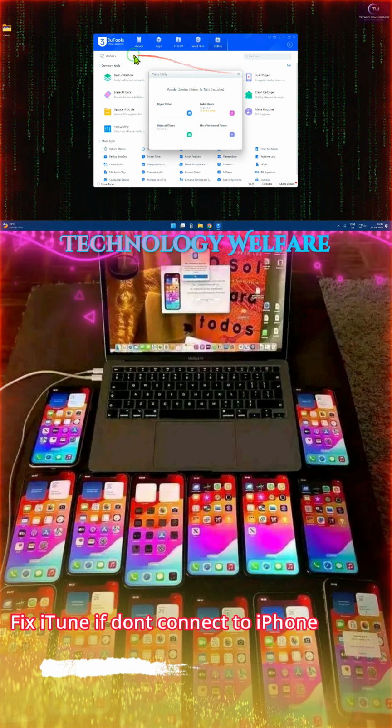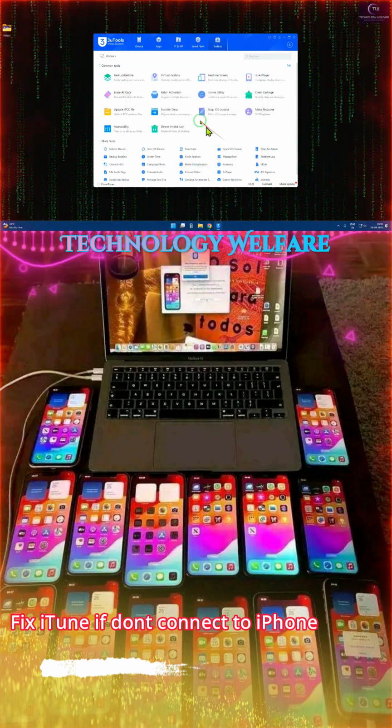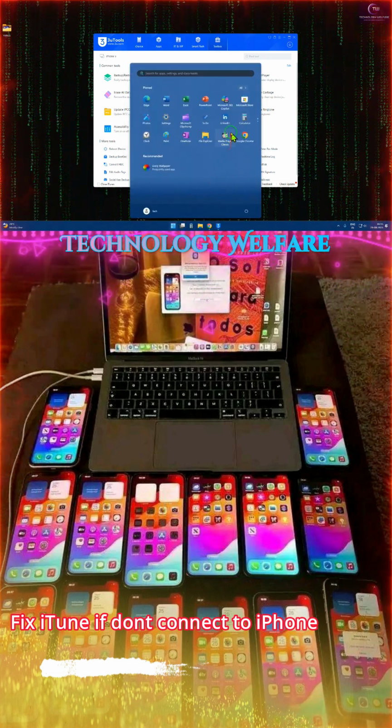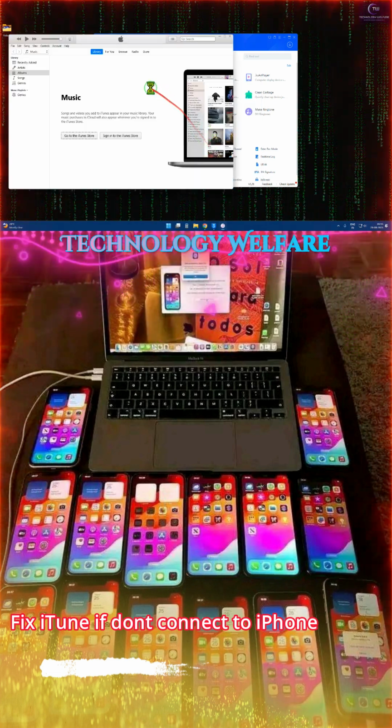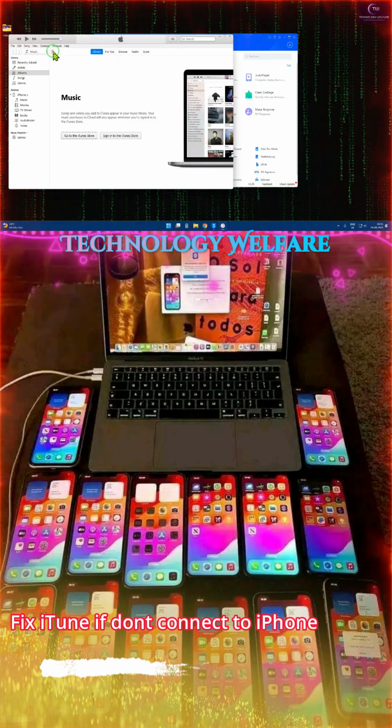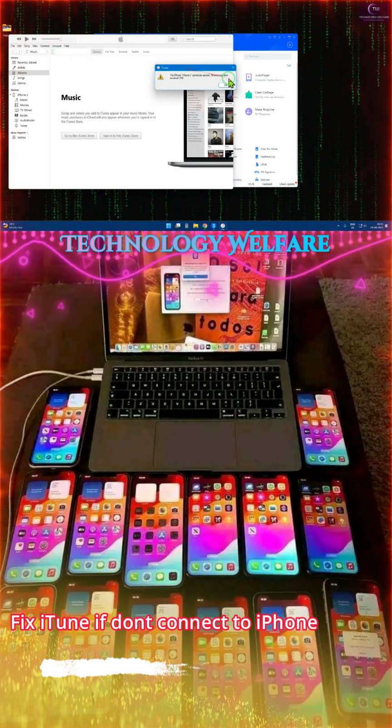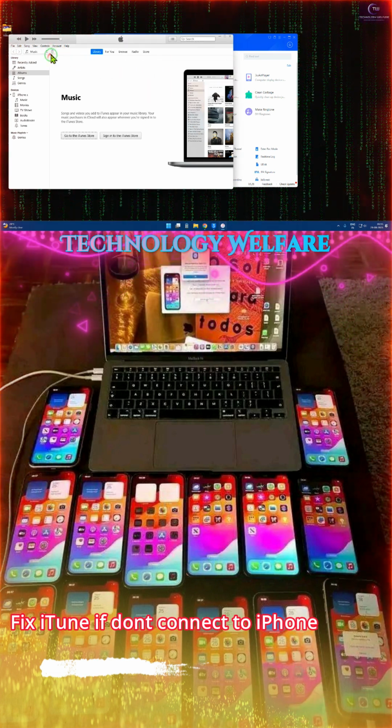And now iTunes has been connected, it's not asking anything, it's fine. So there should be a connection of iTunes also. Now it should recognize, let's see. Now it has connected here, guys, it cannot be assigned, fine, it's okay, but this device has been connected here, we can see.